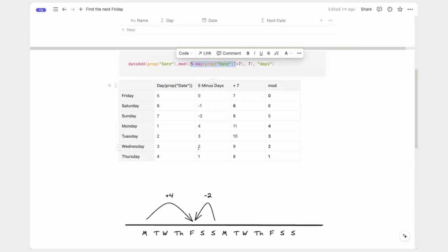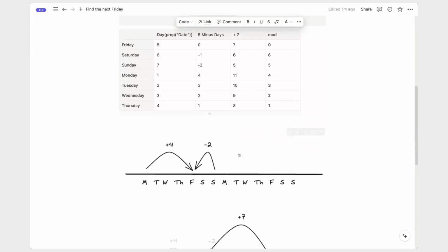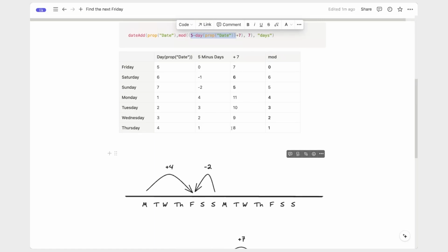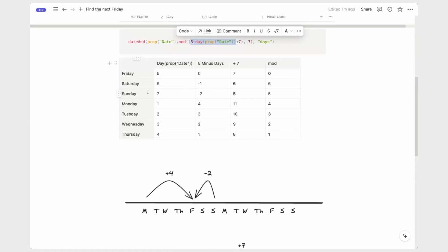So once I've figured that out, the next thing I want to do is add 7 to add a week to the number of days I need to add or subtract to get to a Friday. So here, after we figured out how many days to add or subtract to get to that Friday, I've added 7 days to figure out the next Friday. At this point, if we look at this table, notice that for Saturday and Sunday, I've figured out how many days I need to add to get to the next Friday now.